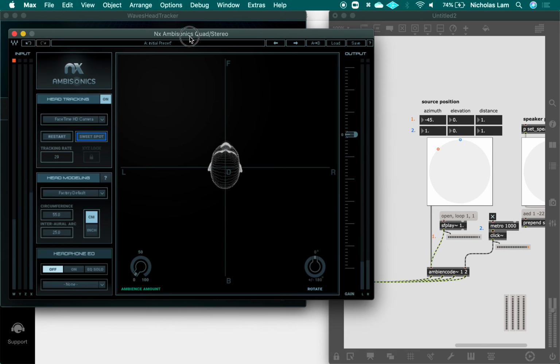You can see here it's playing out mainly out the X axis. If I turn my head to the left, it's now in my right ear. If I turn my head to the right, it's now in my right ear. So not only with this plugin can you do all your programming to move sounds around, but you can also move around in that space and hear it as if you're walking around in the space that you've created.